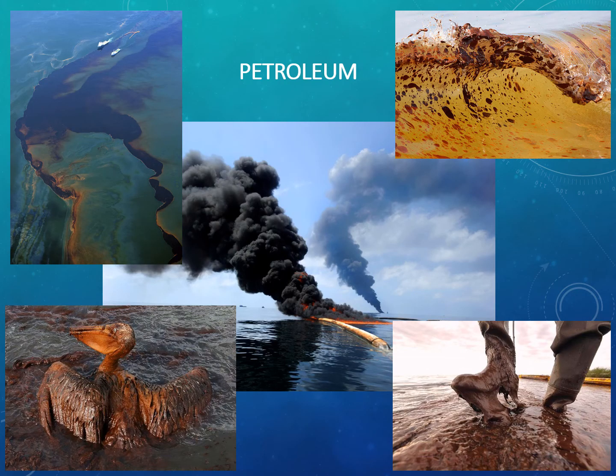Petroleum, or oil, is a major contaminant in the oceans. Oil spills like the images shown from the BP oil spill in 2010 off the Gulf of Mexico have devastating damage that lasts for centuries. Since oil and water do not mix, again recalling last week's lecture on water polarity, a surfactant is used to clean the spill. So surfactant, think of it as like soap. It's used to pick up and carry the oil molecules away from the water, but the effects of these spills last, again, for a very long time and are circulated in the water for potentially hundreds of years.